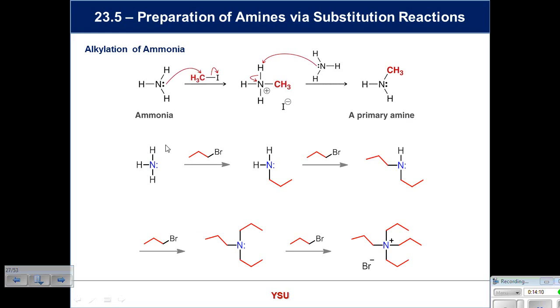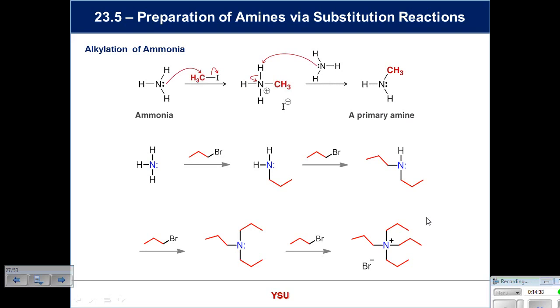So the first example, ammonia, primary amine. Go after this, do an SN2, form the primary amine. That involves a deprotonation step. Second reaction goes again because the product is more reactive than where we started. Then we can get to a secondary amine after a second deprotonation. Then what we can do is go again with a tertiary amine and carry this on all the way until you form these things. Now these things have a lot of use. They are very useful as detergents. Look on the back of your shampoo bottle next time you take a shower, if you do, and you will find these things are in there.